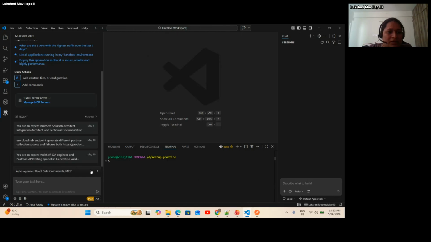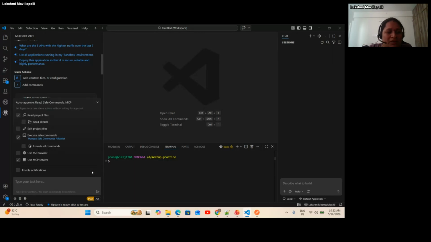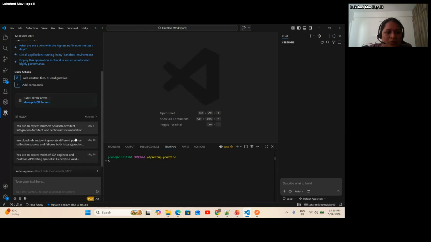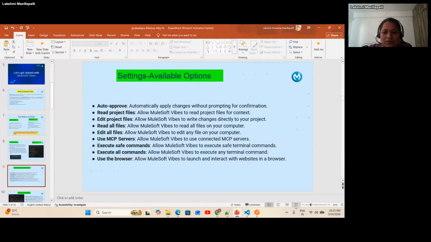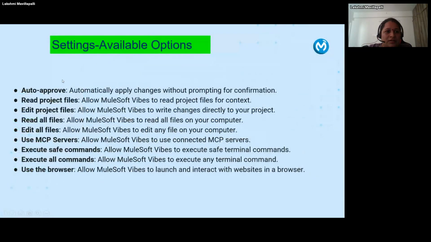If you want to approve all the files, or if you would like to provide any permissions, like permission for MuleSoft Vibes to read all the files, these are all the different permissions available here in this approve mode. Here you can control these permissions. What are the permissions we have in general, I have captured here, and I'll explain them. These are all the different settings available.